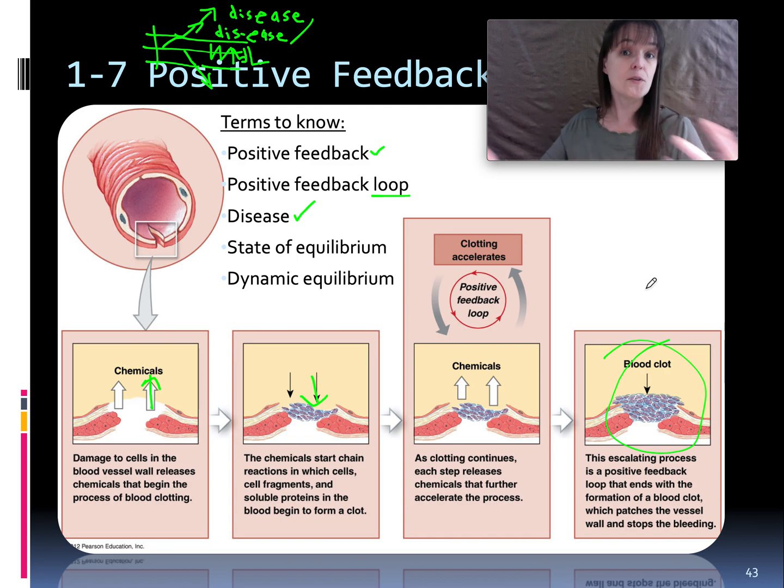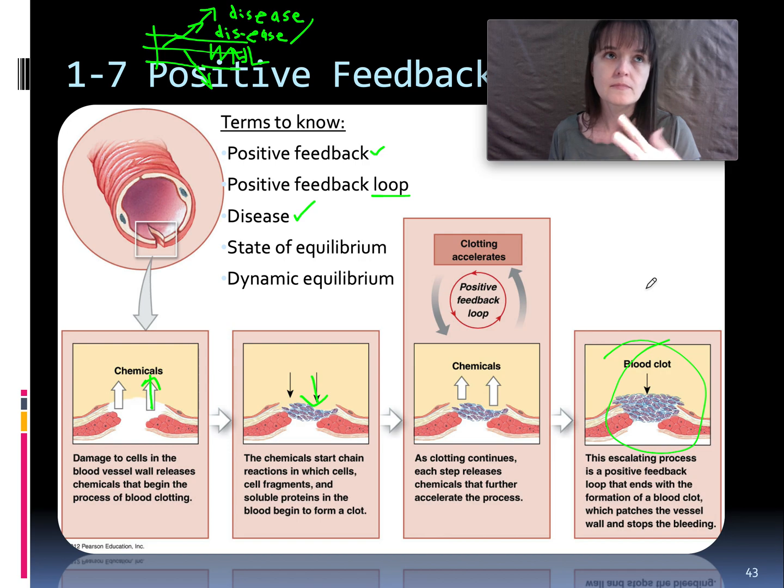But each system affects other systems, right? The sodium levels affect the chloride levels, which affects other things, which affects the potassium levels. So dynamic equilibrium is when all of your physiological systems are in balance. So a state of equilibrium monitors one system, two forces, one system. And dynamic equilibrium is when all of your systems are in balance, and that is homeostasis.